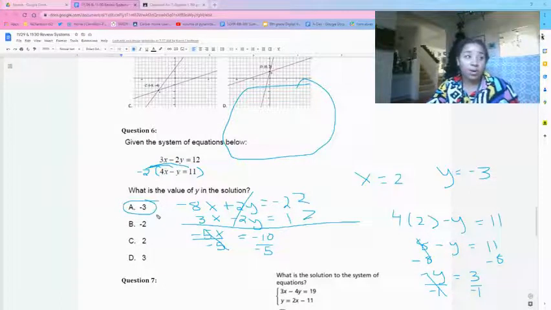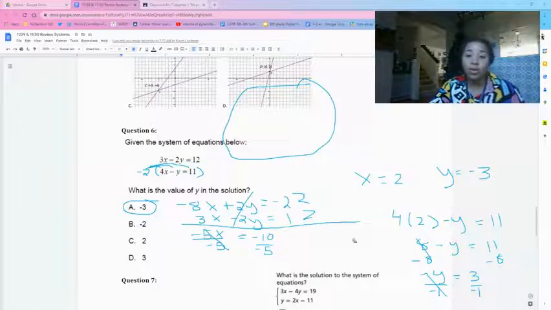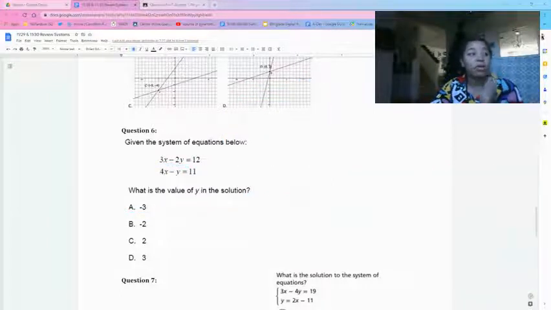So that is one way to solve this question. I'm going to show you a different way. I'm going to trash this. You can also put this in y equals and graph it. So if you just don't like this, which is fine because everybody has a preference, you can also graph it.